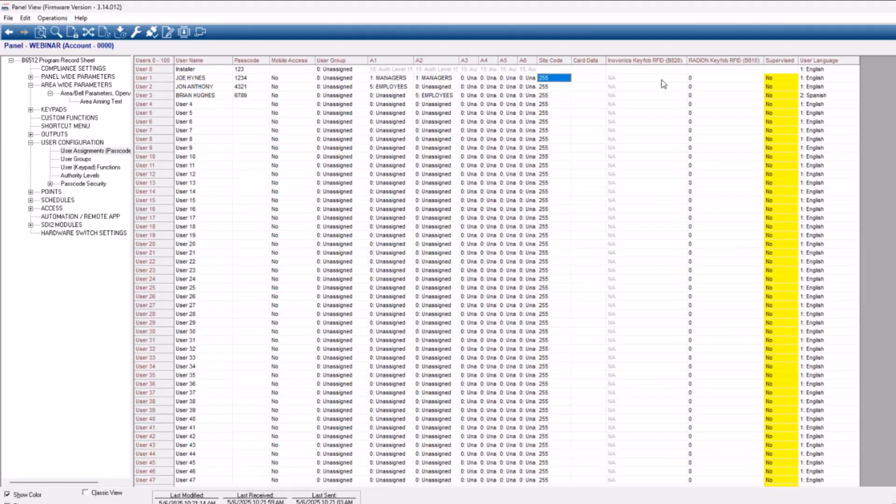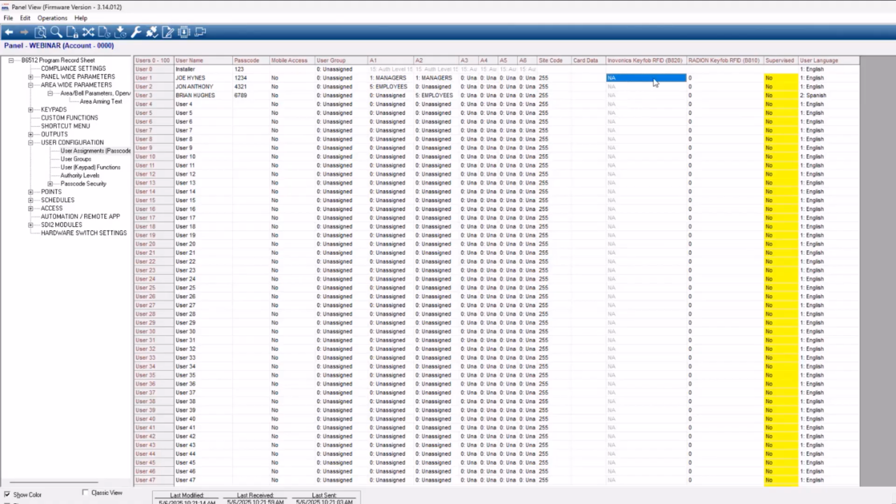And we also see an option for a wireless key fob. These panels have 2 options for wireless: Innovonics wireless or Radeon wireless. You can only have one. By default, it's set up for Radeon wireless. And so that's why you'll see that option as an editable option. Innovonics is grayed out because at this point it's looking for Radeon.